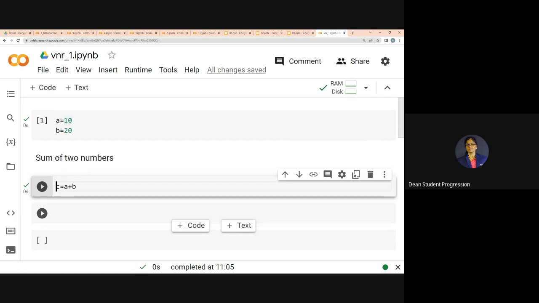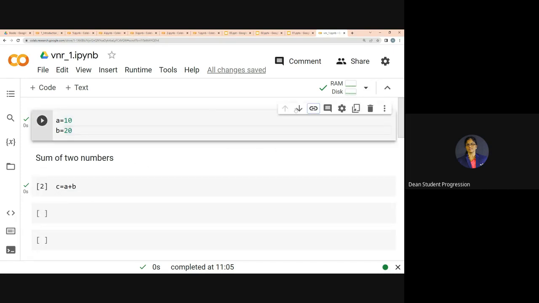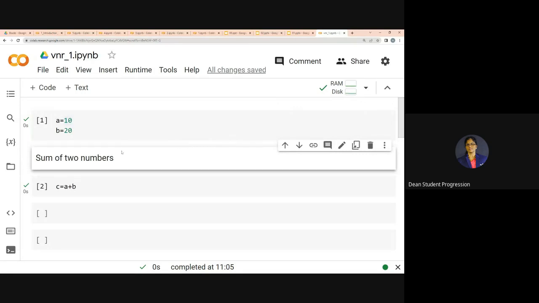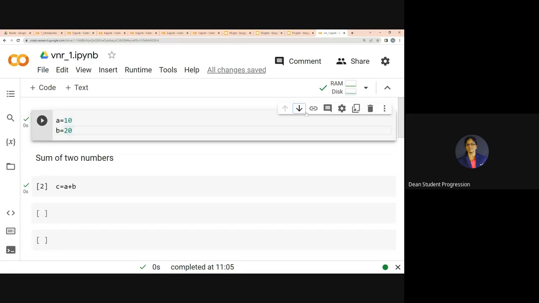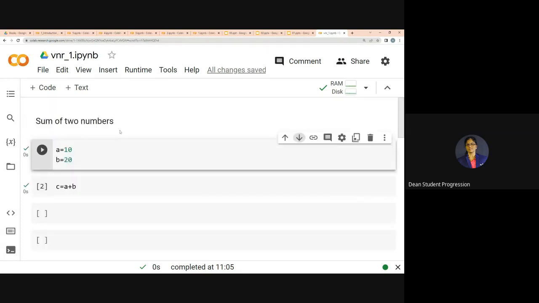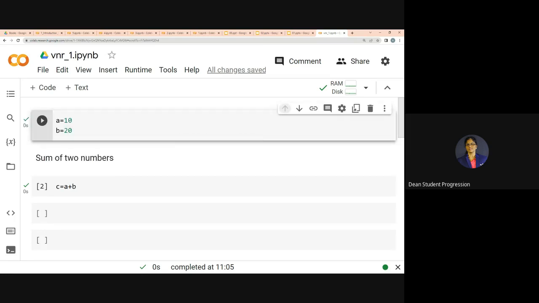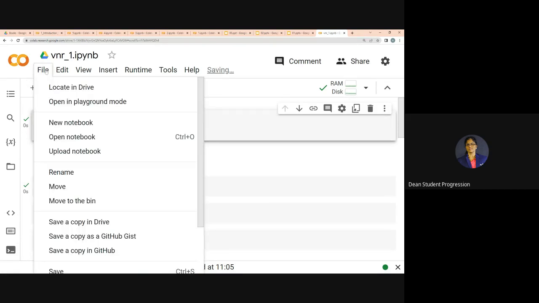That's it. Okay. So before this, if you select any of the code block or the text box that is available, you can see there are some options that are given here. Right. So if you hit the arrow mark, it will be coming down. If you hit the arrow mark upside, it is moving up, and so on. Right. Similarly, we have other options to fetch.